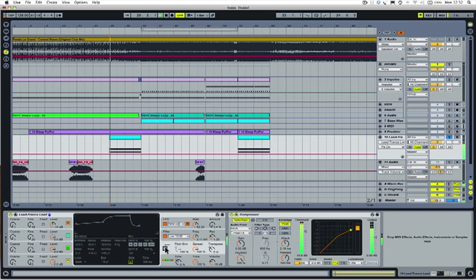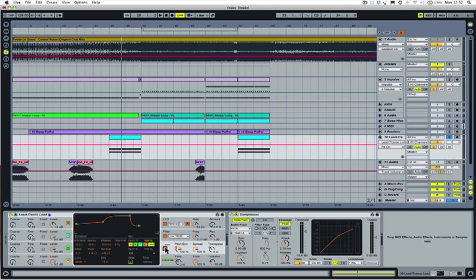So if I just turn that off, you can hear nothing's happening. So first of all, you need to turn the pitch envelope on. Most synthesizers will have something like this, either a dedicated pitch envelope or a modulation envelope that you can apply to the pitch of the synthesizer. This one's got a dedicated pitch envelope. So I'm going to turn it on. This is to what extent the pitch envelope is going to affect the pitch.